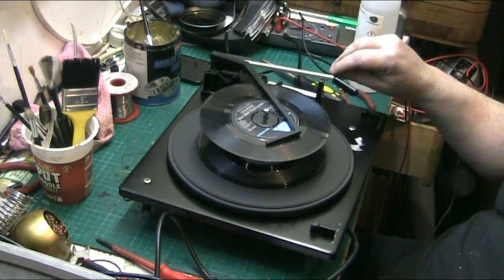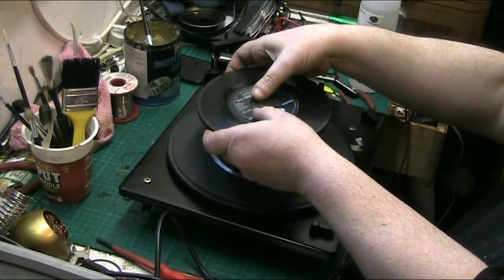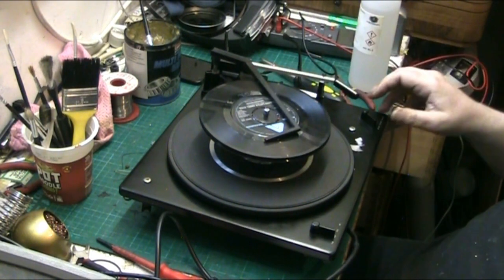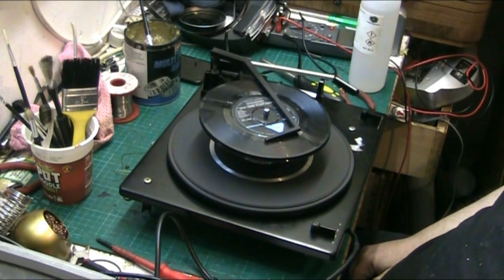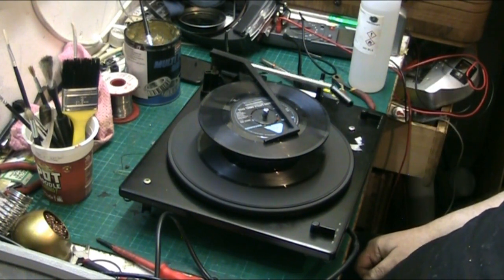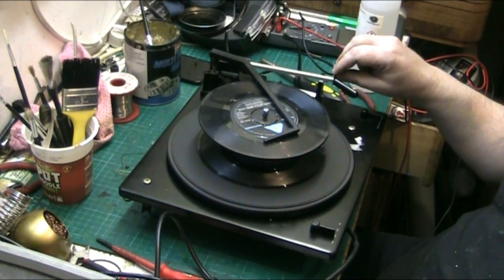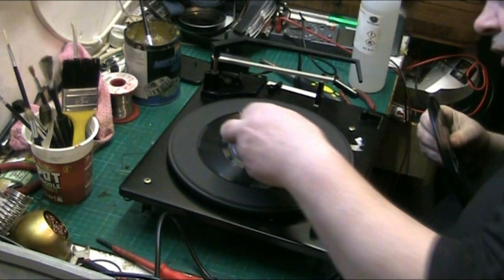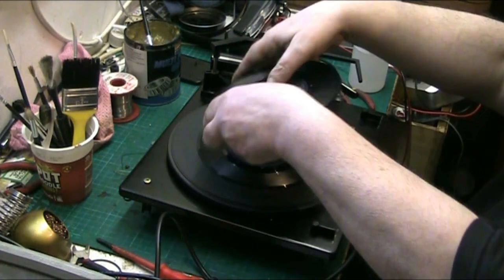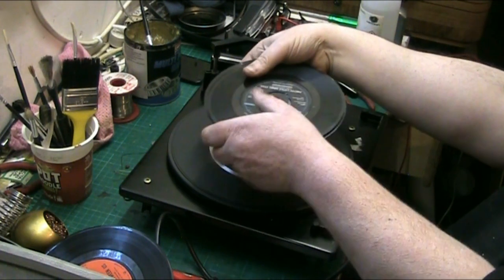Let's try again. Motor's lovely and quiet, spin down's not bad. Make sure that pit there down in the middle, that could even be that sticking out. Yep, one. No. Well, it's not that sitting too low or too far, it's coming out all the way, it should. And that's working okay. Let's try it without that record. But I think it could be that. Just try it with these three.